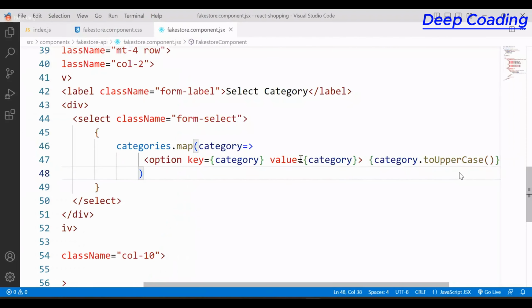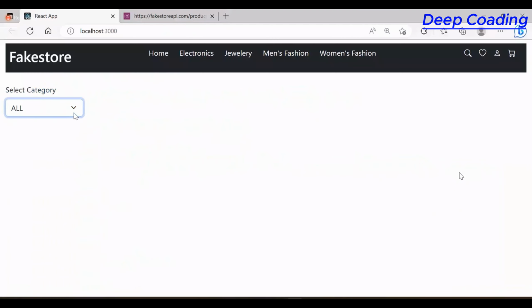But remember, I will keep the value in lowercase only, because in their data, the category name is lowercase. If you select, uppercase is submitted. We are not doing it like that. They will select uppercase, but it will submit lowercase. So that the filter will work correctly, because in their data, the category name is lowercase. You have to search by lowercase only. Capitalization matters in JavaScript. Otherwise, you have to convert the case and search. That will take time. Instead of that, directly pass lowercase. Okay, now the menu is ready. Now remember, it's not like you create a drop down.